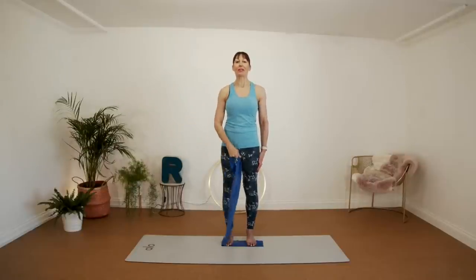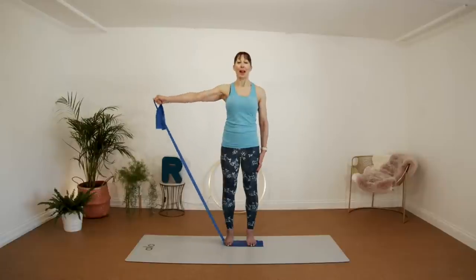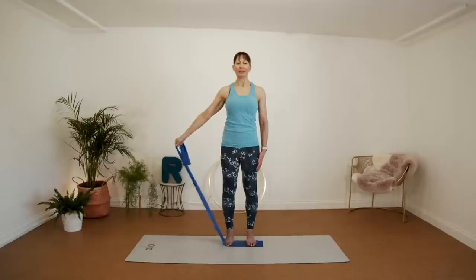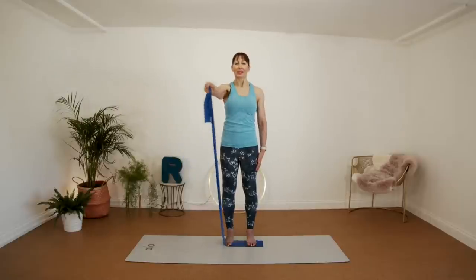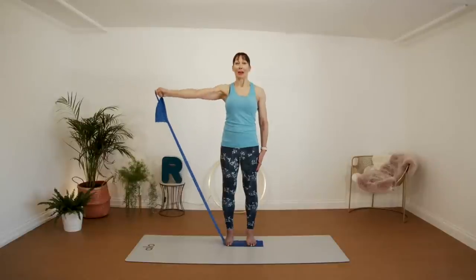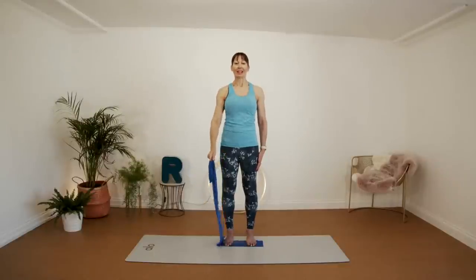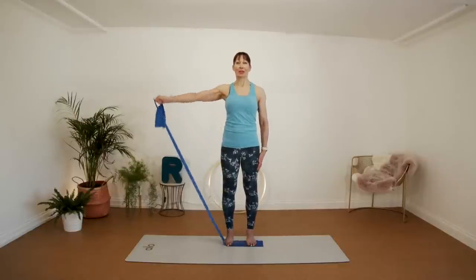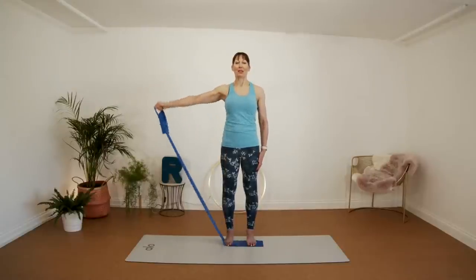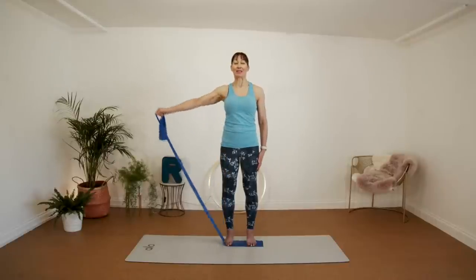Let's reverse it now. So you're getting out to the side and bring it forward and down. Really trying to keep that body still. So we're isolating this into all the muscles around the arm, the shoulder, the upper back. It's really good for your posture, all this sort of work. Last one, forward, side, and down.